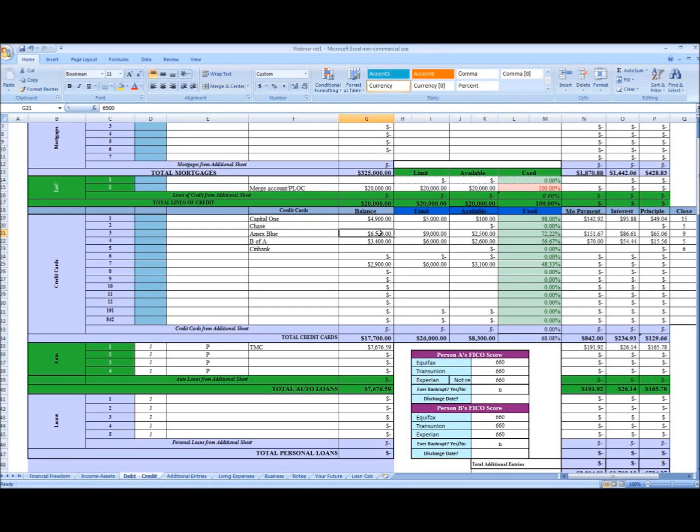For example, if I take $2,900 off that 6,500 balance by transferring it to a new 0% credit card, this balance right here drops from 6,500 down to 3,600. And that's below 50% of the balance of this card, so you get another credit score increase. You see that I always want to keep this percentage of the credit that you're using on the card, this number here. So as we're stair-stepping out into 0%, our credit score is going up.